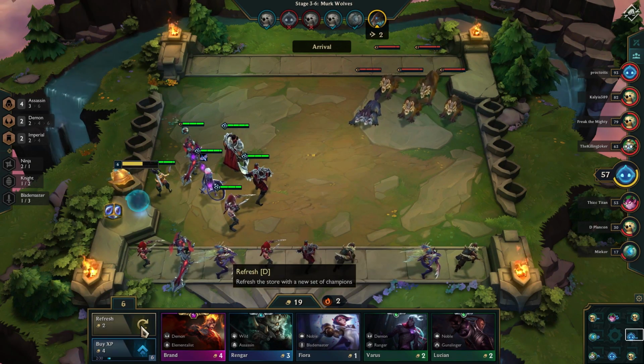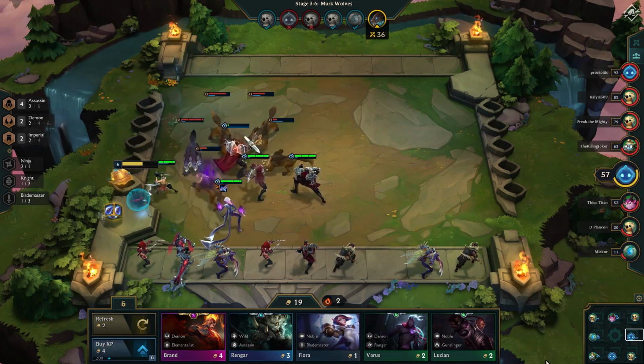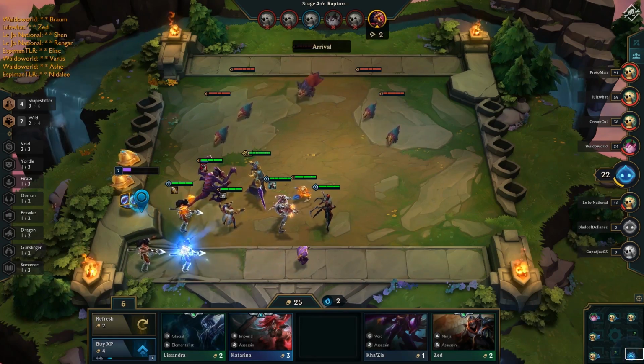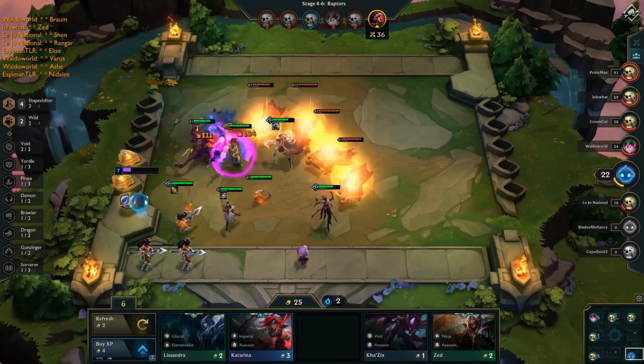Next is 3 through 6, which is wolves. These are similar to assassins, and when the round starts, they will attempt to jump to your back line. You would most likely want to put your tankier units toward the back. The next round is not that scary, which is stages 4 through 6, which is the raptors. Positions for Raptors is not too important as they all spread out. It's important to just have leveled up units for this fight.